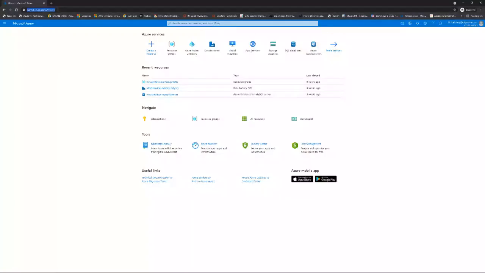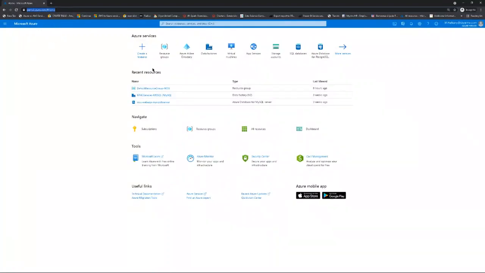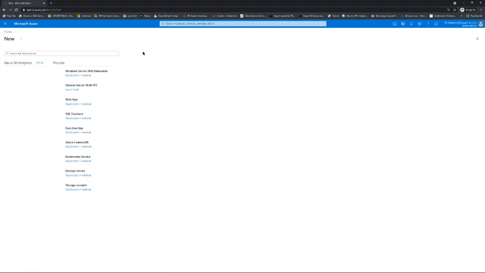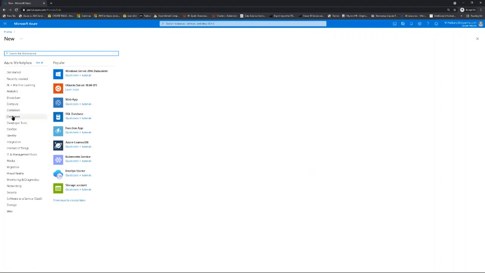Okay. Once you log into the portal at portal.azure.com using username and password, here we will create a single database on a SQL Server. For example, we create a resource, and from here you find databases. Here we can find SQL Server Managed Instance, SQL Database, Azure Cosmos DB, Azure Database for PostgreSQL, MySQL. Now we will take SQL Server.